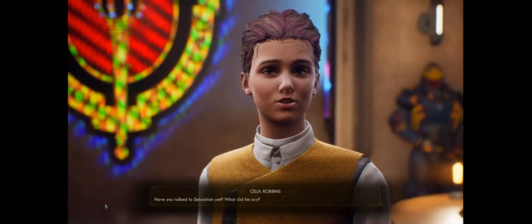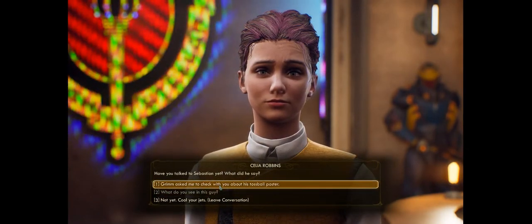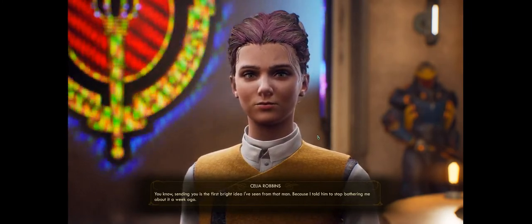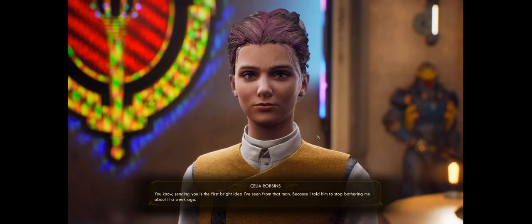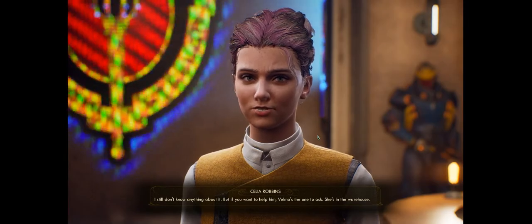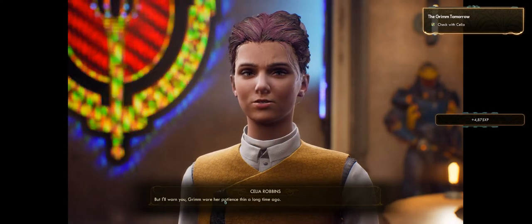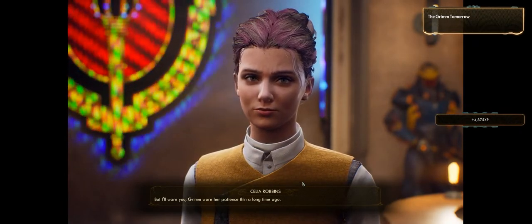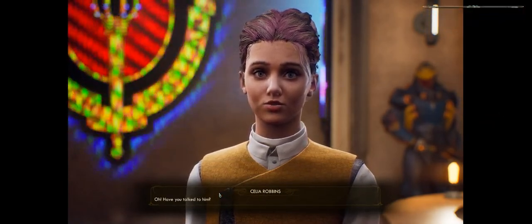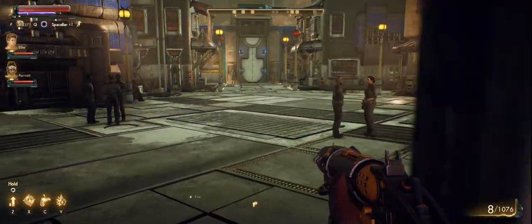Why did it go back to her? Have you talked to Sebastian yet? What did he say? You know, sending you is the first bright idea I've seen from that man, because I told him to stop bothering me about it a week ago. I still don't know anything about it, but if you want to help him, Velma's the one to ask. She's in the warehouse. But I'll warn you, Grimm wore her patience thin a long time ago. Oh, have you talked to him? No. Not yet. Cool your jets.